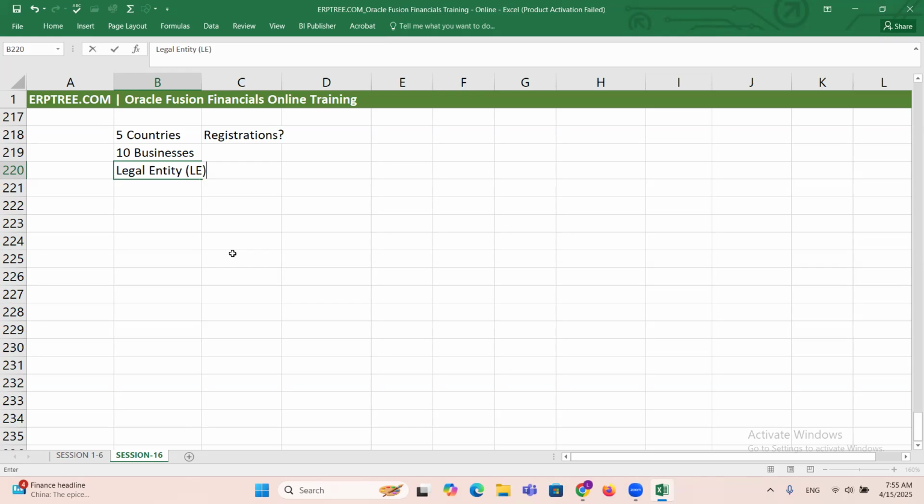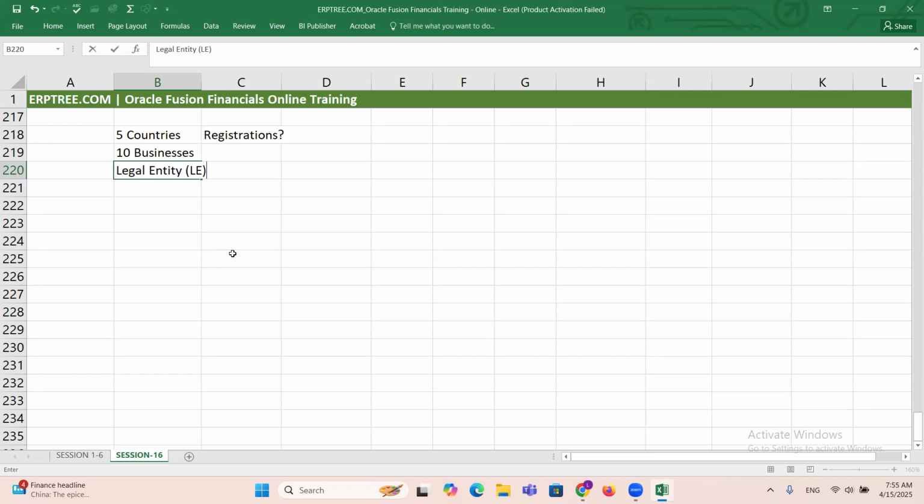So when you do the implementation for your client, how many legal entities do we need to create in the system? That all depends on how many registrations the client has within the same country. If you are implementing for one of our clients in 10 countries, how many legal entities do we need to create?